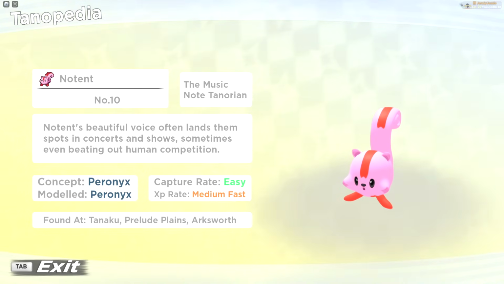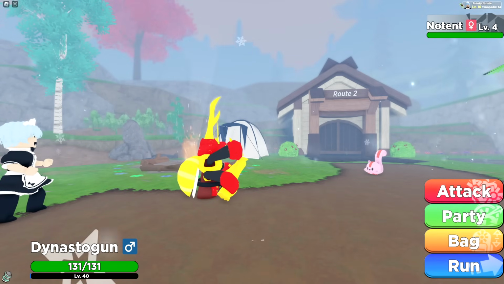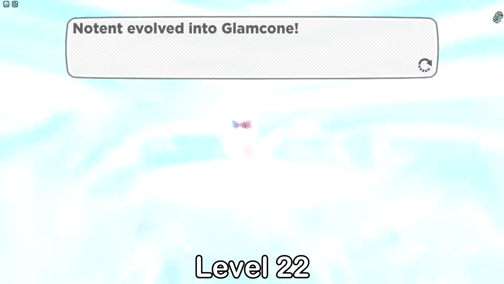Next up, let's go over Notent. You can find this Tanorian on Tanaka, which is Route 1, Prelude Plains, which is Route 2, and Axworth, which has Route 3 on the outskirts of the town. And once you have your Notent, you can evolve it into Glamcone, starting at level 22.